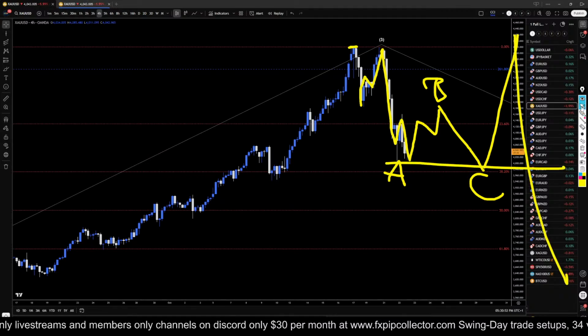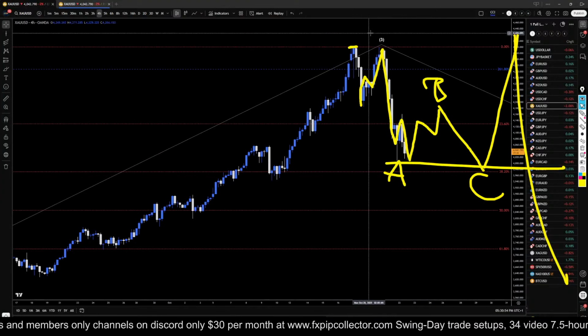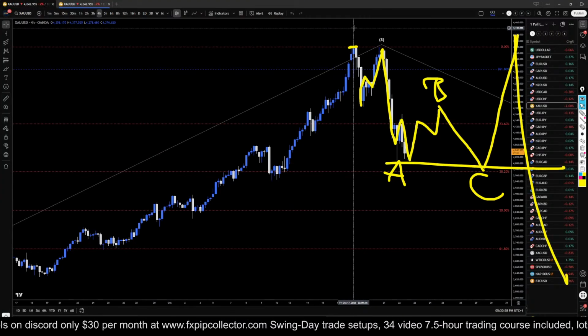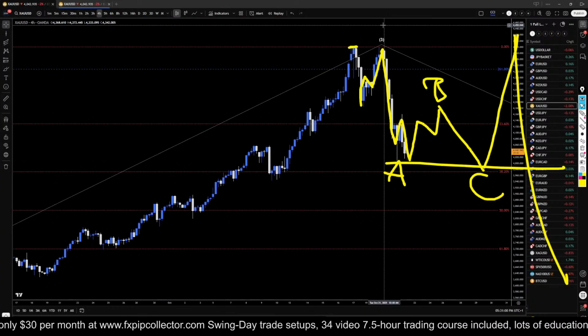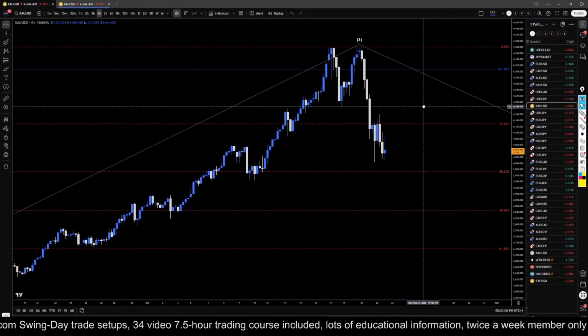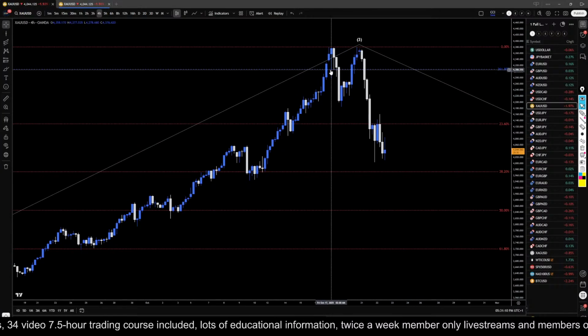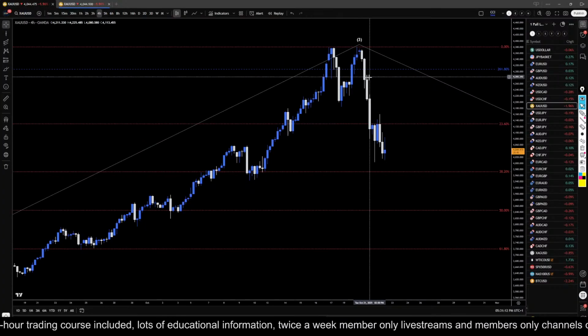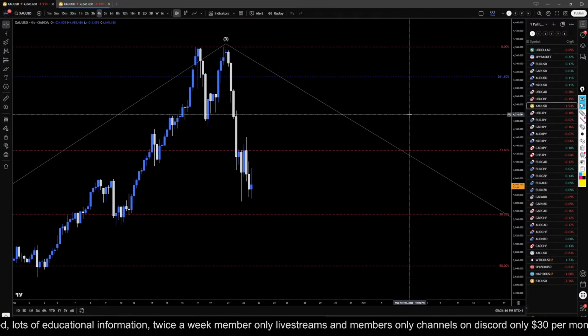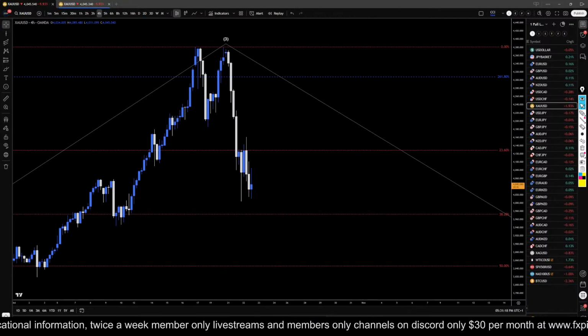Because there's a pretty big difference between starting at wave 4 here and starting at wave 4 here, because this high right here is the 17th. This high right here is the 21st. So you're talking about 4 days difference. When you're looking for a 10 to 12 day pullback, depending on where you start your pullback, can be pretty important. That's the difference between like the end of the month and maybe next week sometime.